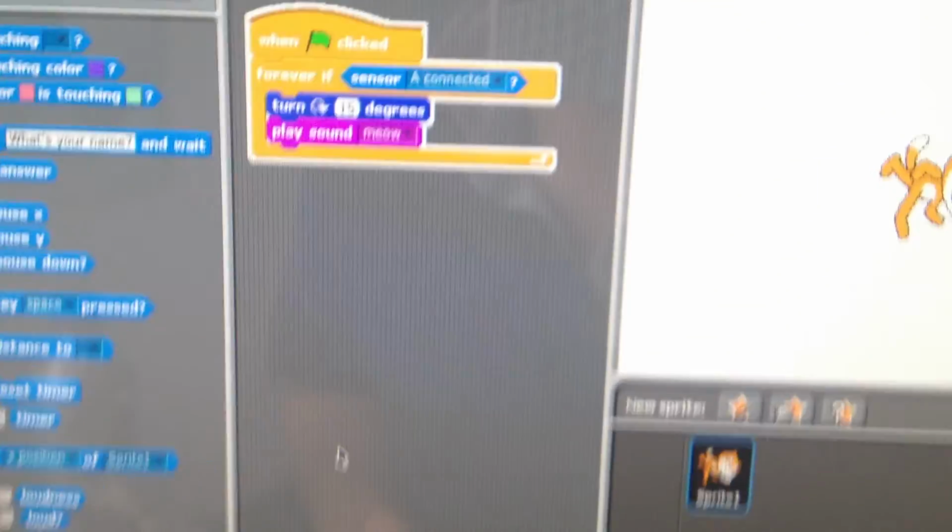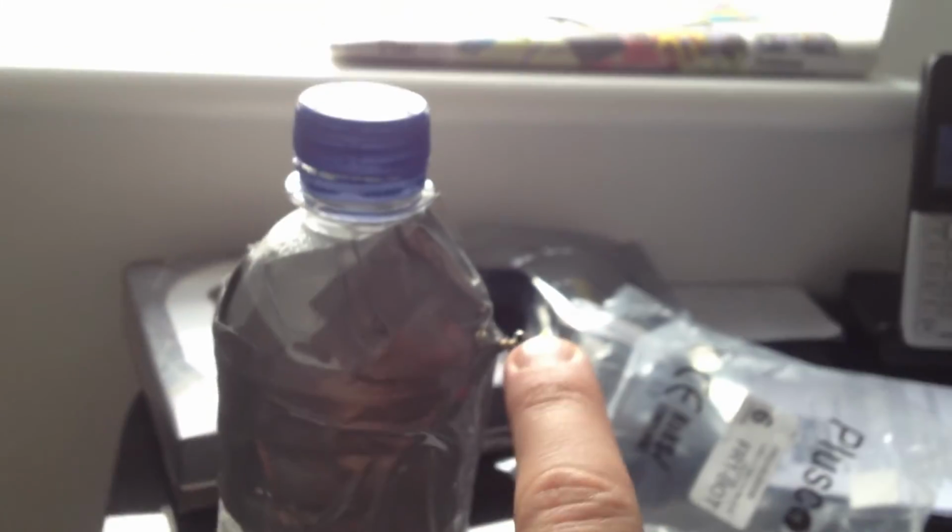Here is my setup. I have a bottle filled with salt water. It is plugged into a Pico sensor board that is plugged into my Mac, which is then running Scratch. And here's what happens when we turn the bottle and we create a current from this point down here up to this point here. So at the moment, nothing's happening.